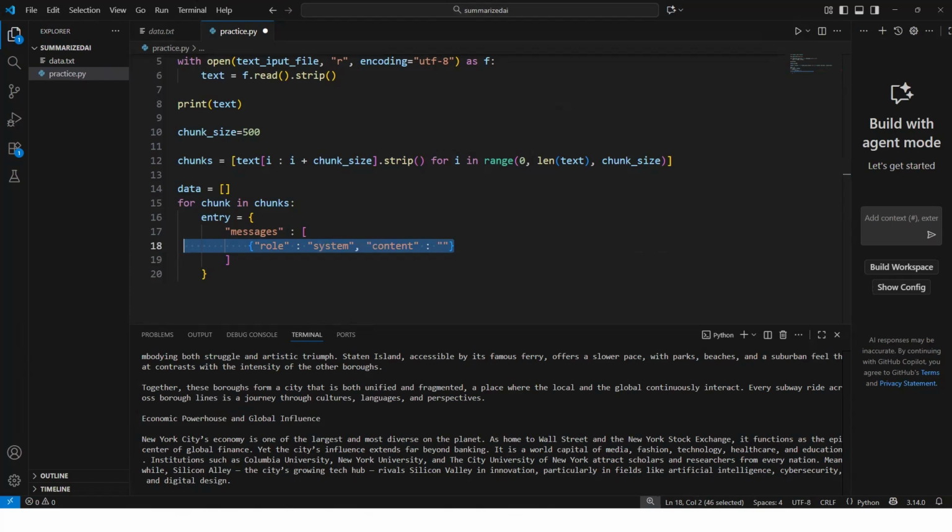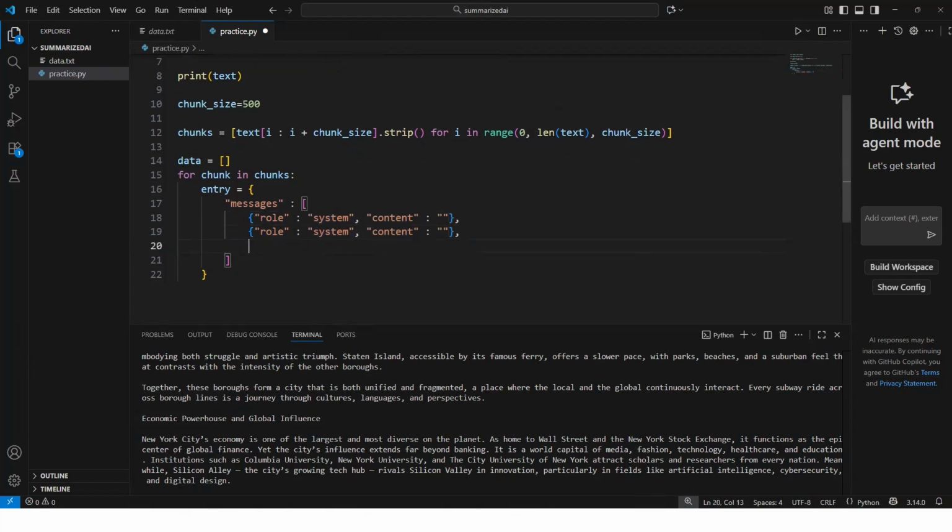We require this three times: one for system, one for user, and one for assistant. So let me update the role to user, and then update the role to assistant.